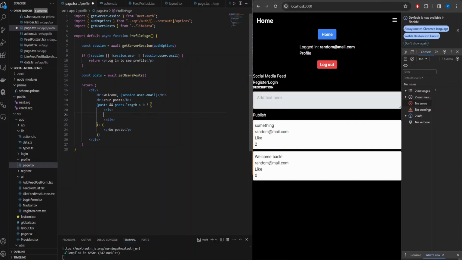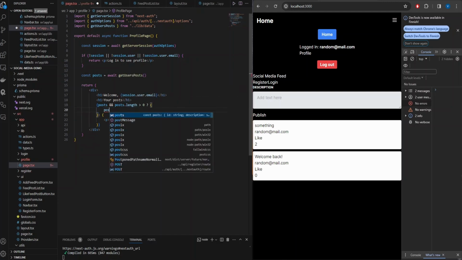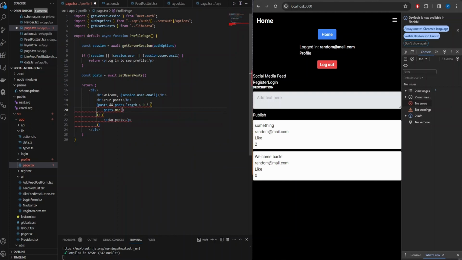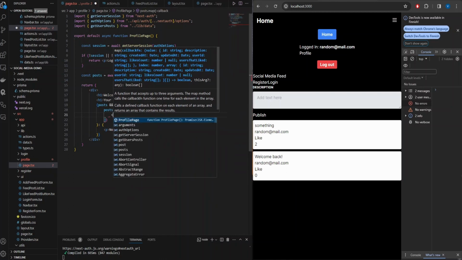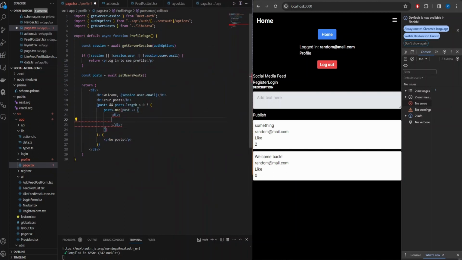And then here inside our posts, we can just basically loop through them. And we of course here want to define posts.map. And for each post, we are going to be returning the div. And inside this div right here, we need to have a key, which is going to be the post.id. There we go.